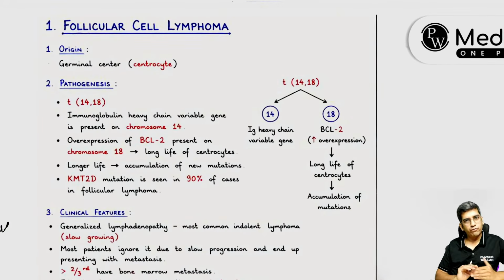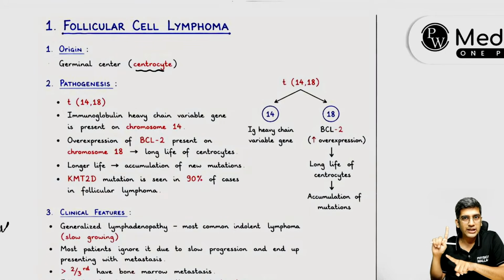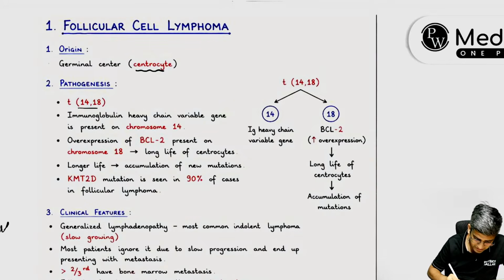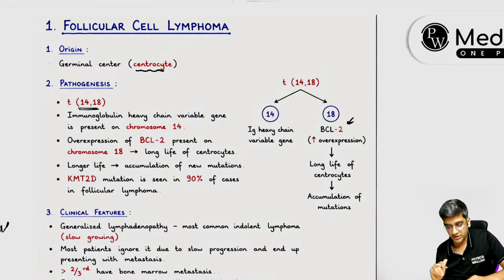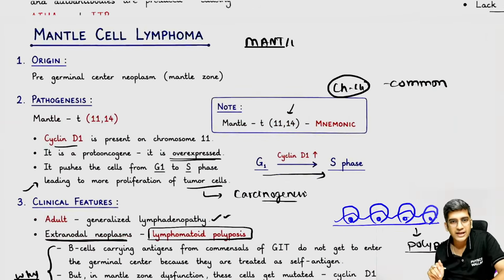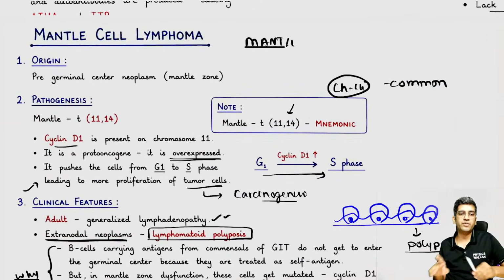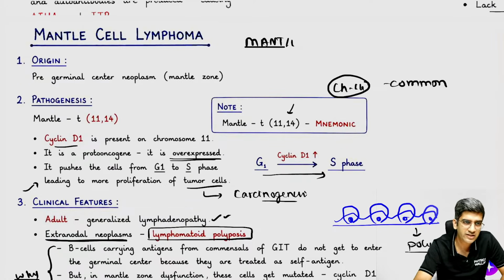Same routine. Follicular lymphoma is a germinal center neoplasm, especially arising from the centrocyte. There are two cells in the germinal center: one is the centrocyte, the other is the centroblast. They come from the centrocyte. Follicular, again we know, one chromosome is common, which is 14. Here, what happens is translocation 14;18. On 14 we have the immunoglobulin heavy chain and on 18 we have BCL2. So what happens in this translocation is BCL2 gets overexpressed. Can anyone tell me where did you guys read BCL2 before? You must have definitely read BCL2. Where did you read BCL2 before?